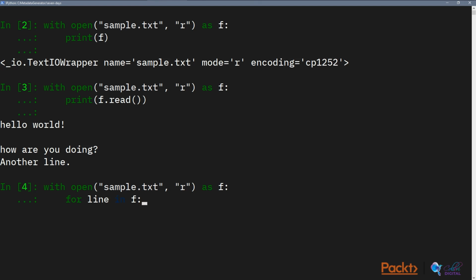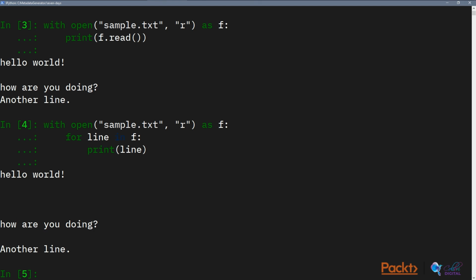Python refers to this as an iterator or a generator. So you can think of F as something that generates elements, and those elements are the lines in F. And what we can do is then say print the line.